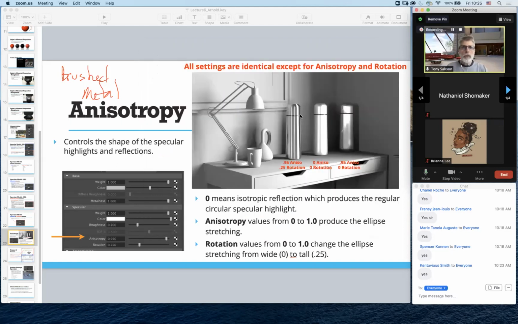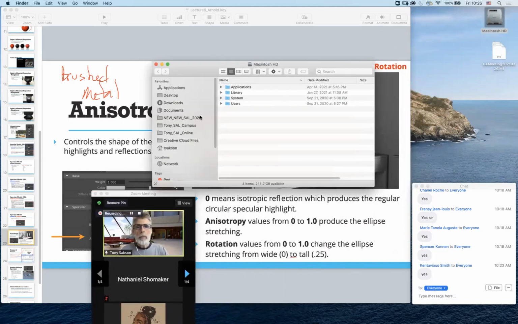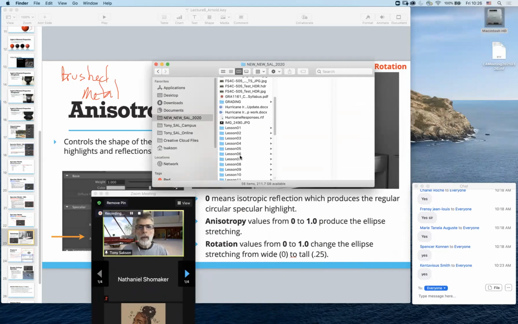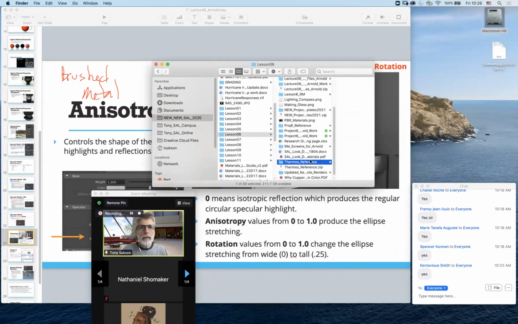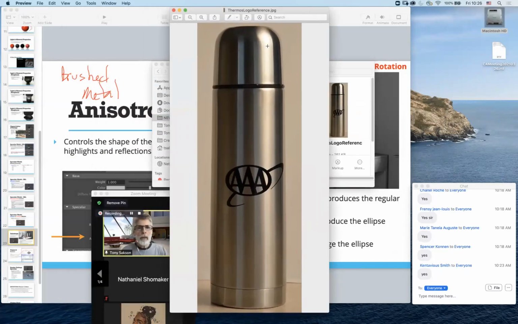So, for example, I've got this thermal container here that we have in the inside of the interior seam. And we provide reference for you for it, because that was my thermal container. So I took pictures in my kitchen and big window, and you can see I've got a stretched highlight here.